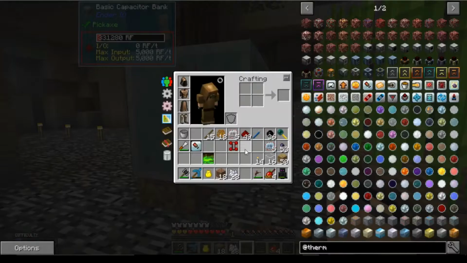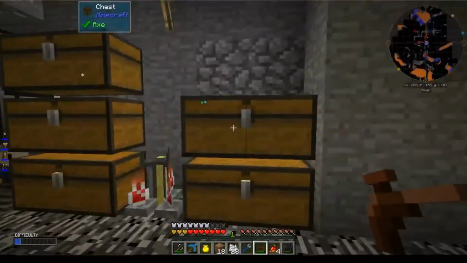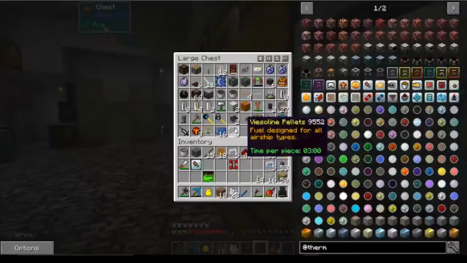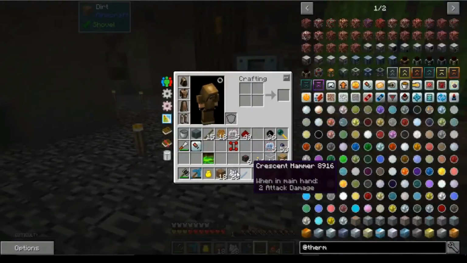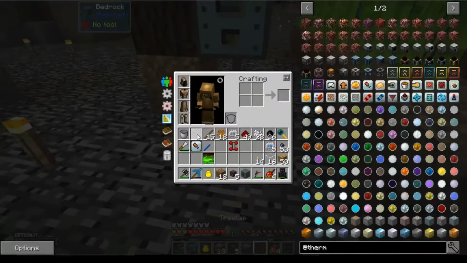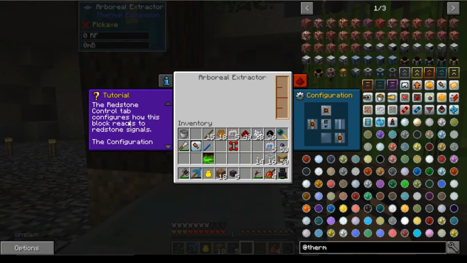Interesting. Do we need to have some conduit? Do we have any conduit left? We do. So if we just grabbed you, energy conduit, the configuration, input and output parameters for this block.